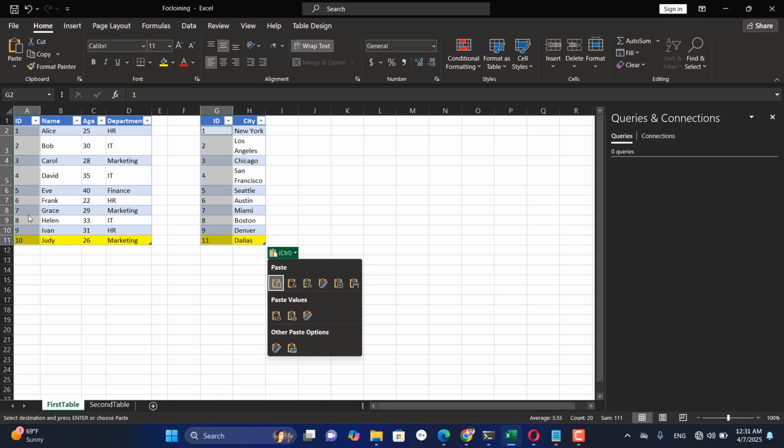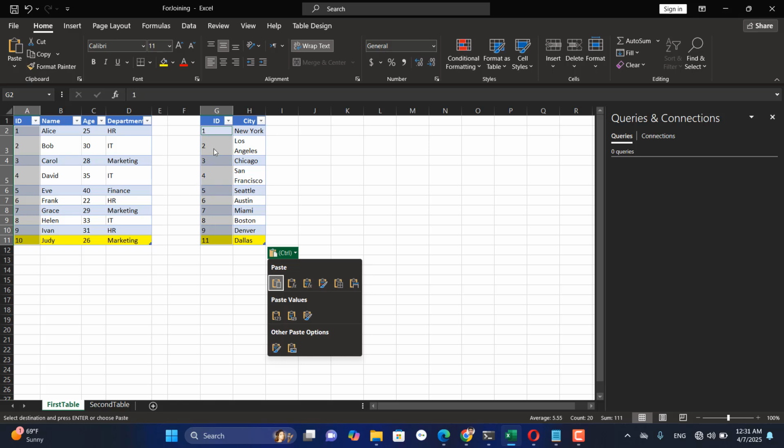It will look for matching values. Just for example, 1 is there in both, yes; 2 is there in both, yes; 3, 4, 5, 6, 7, 8, 9, yes; 10, not. 10 is not there in the second table, meaning the right table.